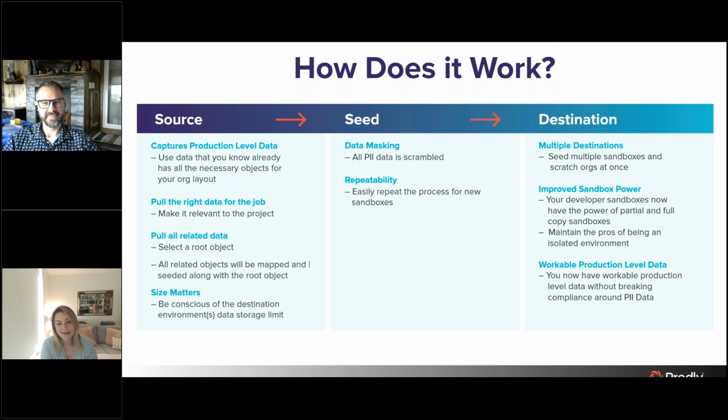And the way to get buy-in, I think, when you're releasing new functionality is to do user acceptance testing, to do training with your end users, and that must be with real data, real time, real data that's relevant to them, so that they can understand what's in it for them, how it works, see how it affects their current data. And that's where I think sandbox seeding is incredible for admins, because up until now, we've really not had a scalable way to get real data into test environments.